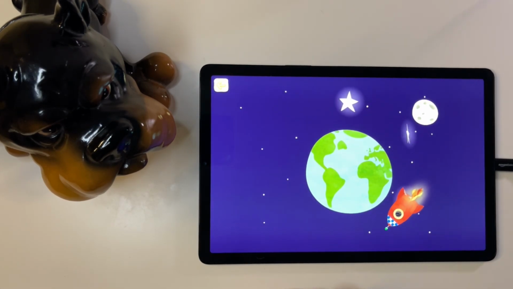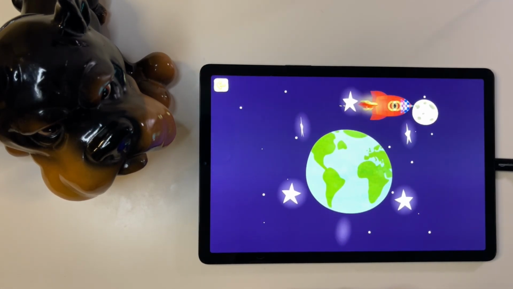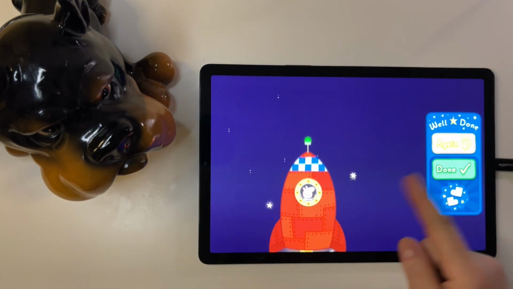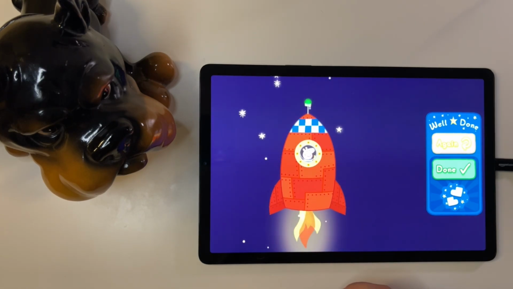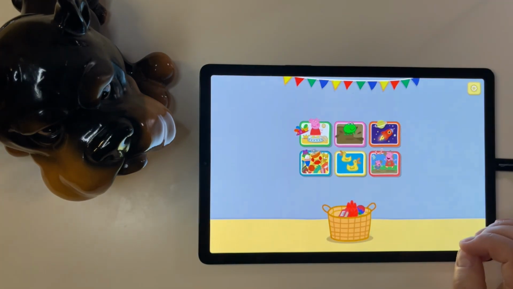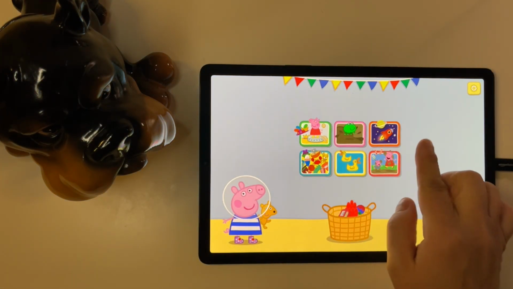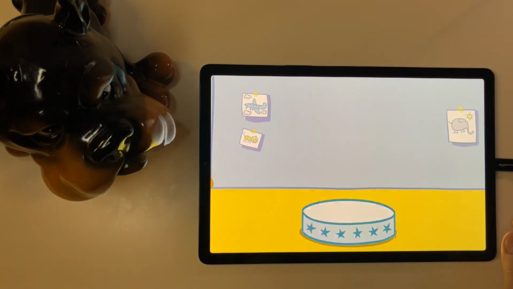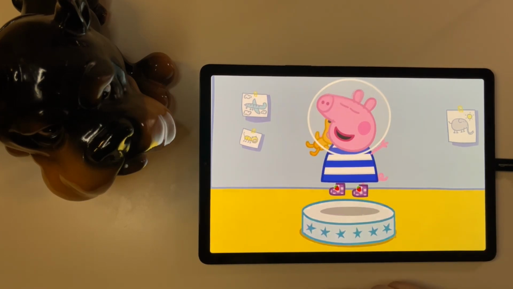Well done. You collected 6 stars. Press the yellow button to play a different space adventure, or press the green done button to play another game. Choose a game. Let's dress up Peppa. Dress Peppa in a nice outfit and make her some new boots.